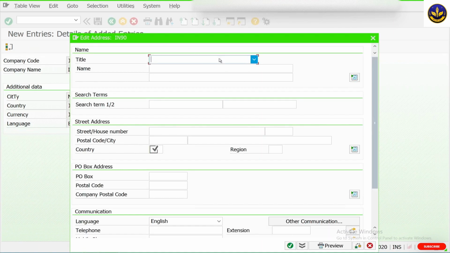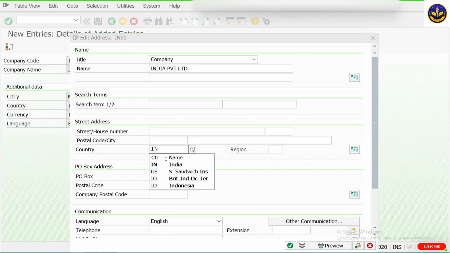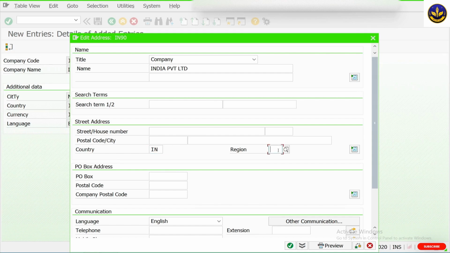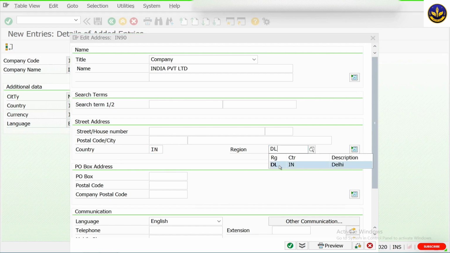Now here we have to give the title, whether it is Mr., Mrs., or Miss. We will give company, and then the name of the company, India Private Limited. We are only giving the mandatory fields. In the country we give IN, and the region DL, which is Delhi.